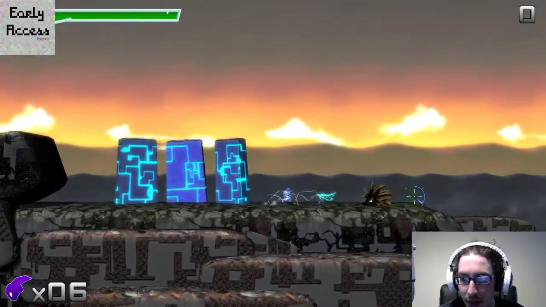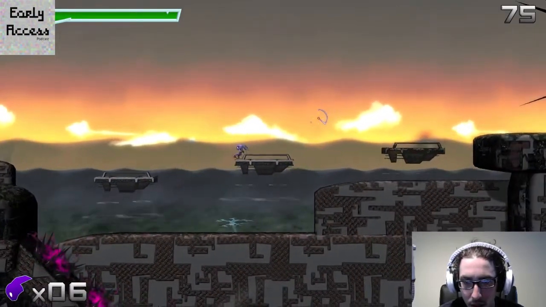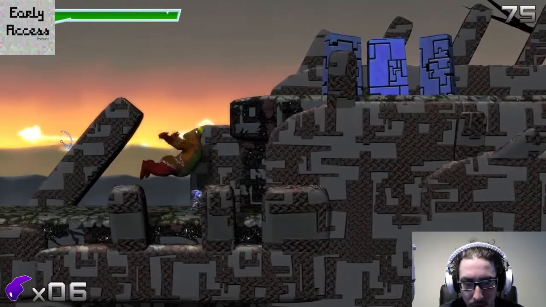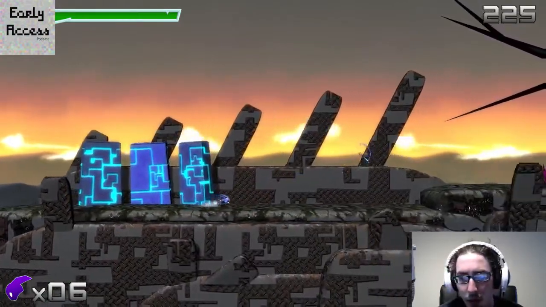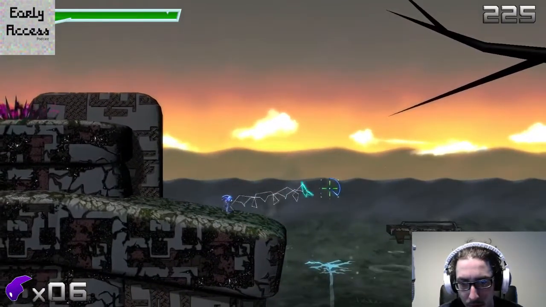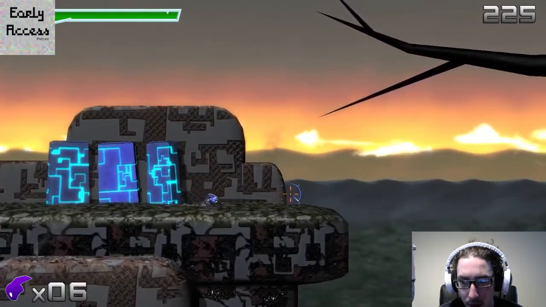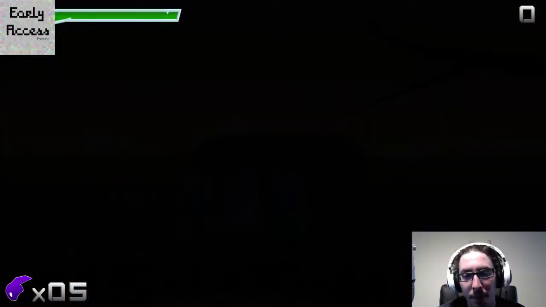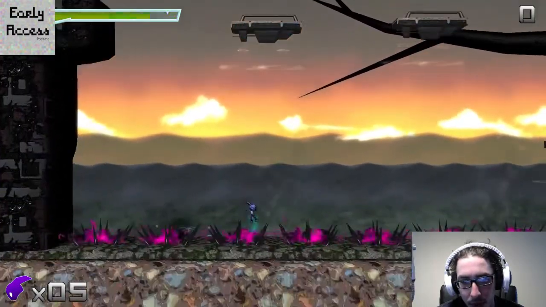Hey, friend. It looks like a hedgehog. Hey. Not cool. Not cool at all. Ooh. Checkpoint. Well, yeah, that happens, I guess. Fucking son of a bitch.